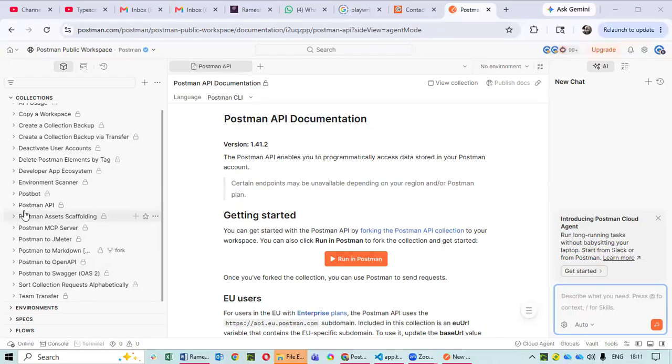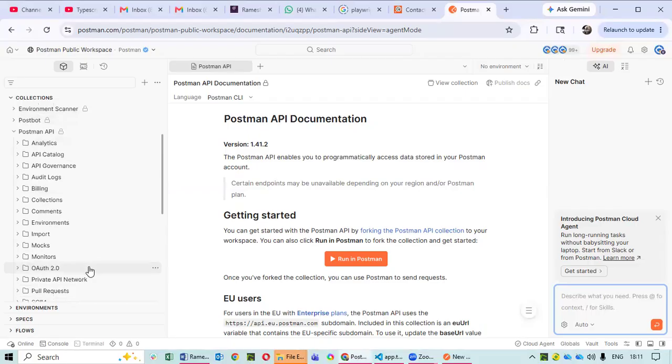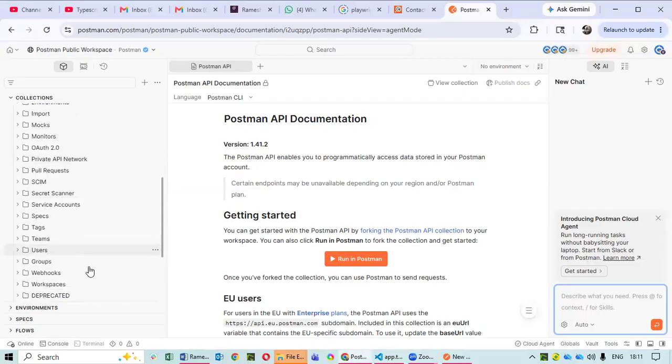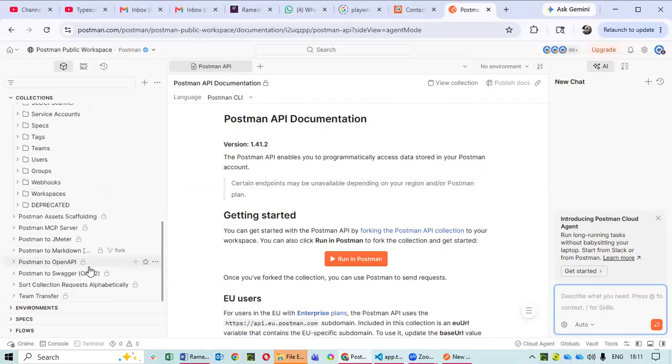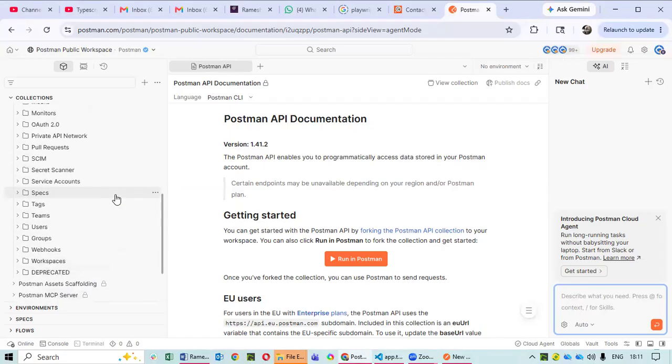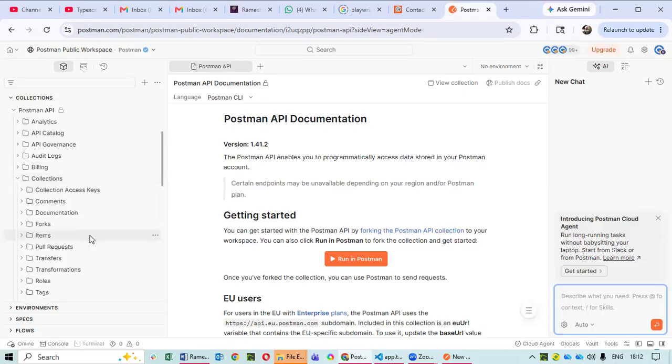Page image. Collections, you choose the collections.